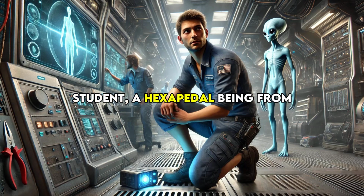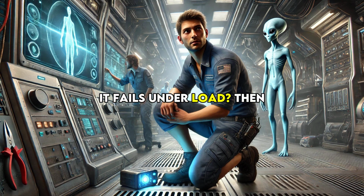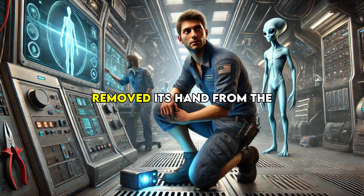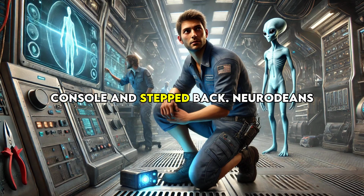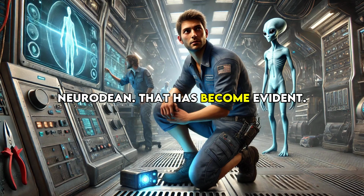Another student, a hexaptal being from the Chaskari system, glanced up from the floor. "What if it fails under load?" "Then we shut down the array and switch back to the old one." "This seems risky." "It's controlled risk. That's how you improve systems." Truv slowly removed its hand from the console and stepped back. "Neirodians are trained to eliminate all risk before implementation." "I'm not Neirodian." "That has become evident."